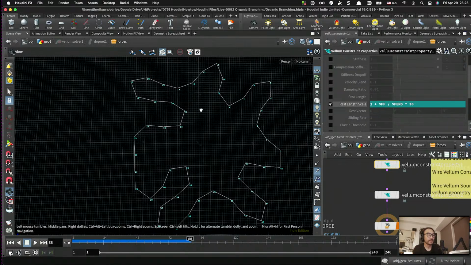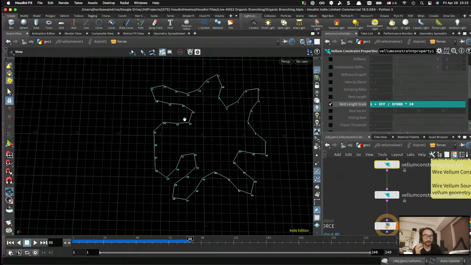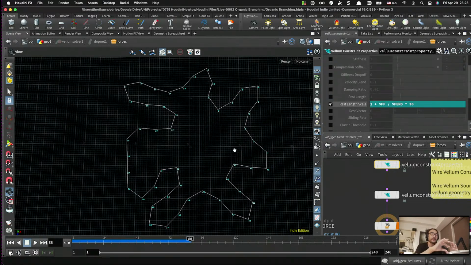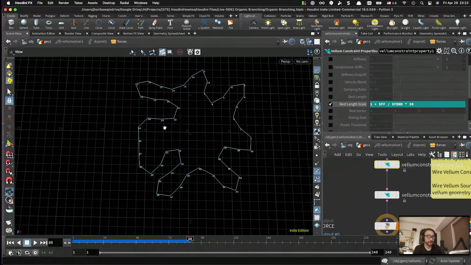Now by making it bigger, there is one problem starting to happen, which is that you see the resolution is getting lower and lower, because I'm just using the same number of points for the circle. If it becomes larger, then the number of points is not enough to create a smooth curve.